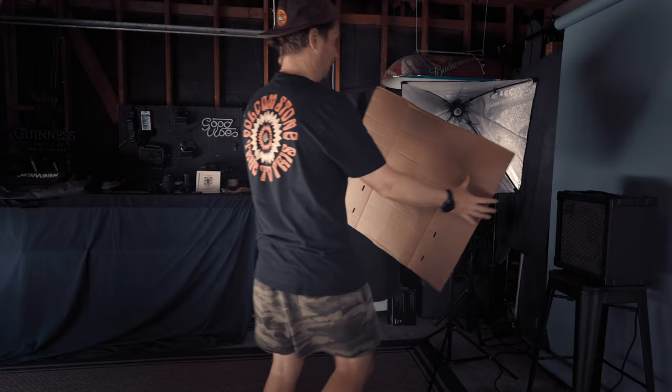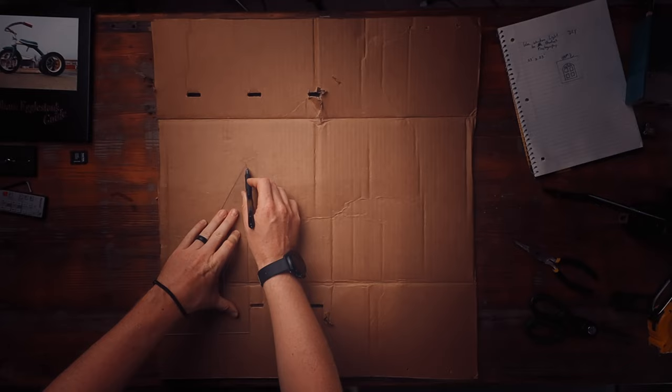Next up, I got my hands on some cardboard from my local liquor store and I measured out the diameter of my softbox, which was 23 inches by 23 inches. And then I drew a rough pattern of a window that I wanted to cut out. Now I just roughly sketched out this window because honestly, some miscalculations will probably make the shadows look a little cooler anyway.